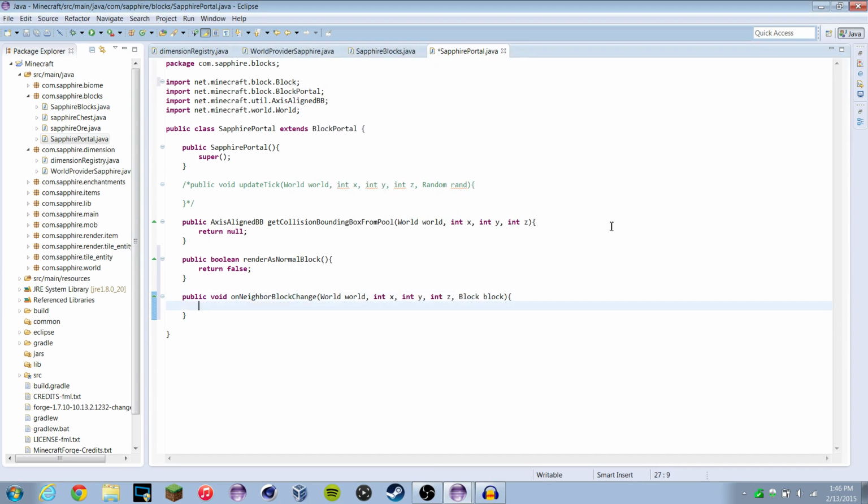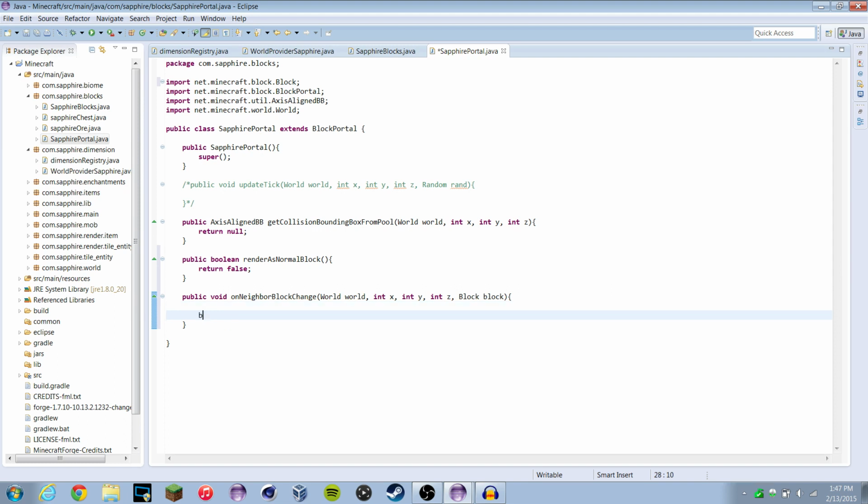What this method is going to do is going to check. So, you know how you have another portal, right? And if you destroy one obsidian anywhere on the portal other than the corners, it will destroy the portal. The portal will be gone. That's basically what this method is going to do. If the block that we are going to use for the border of the portal is destroyed beside it, then it is going to break the portal. And that's what the neighbor block change is, because it's the block next to it. You'll see once we actually get into it.